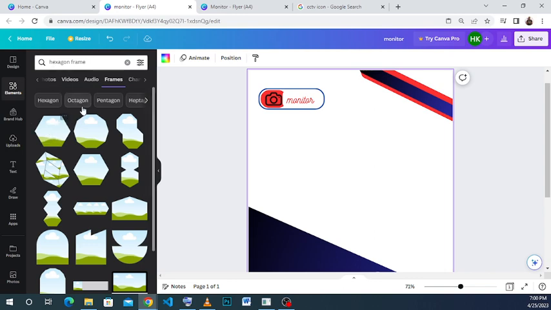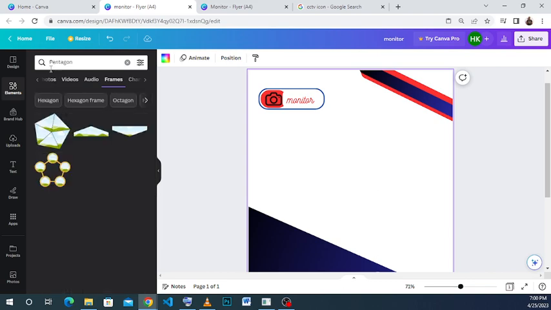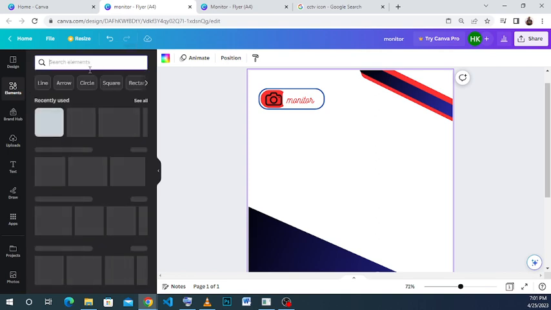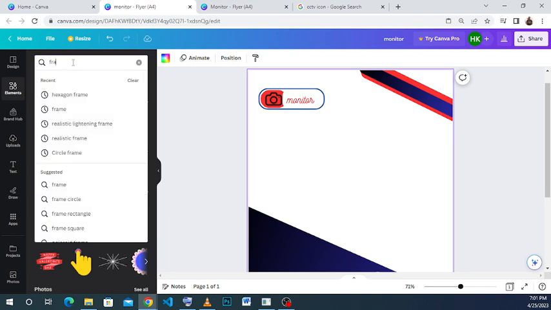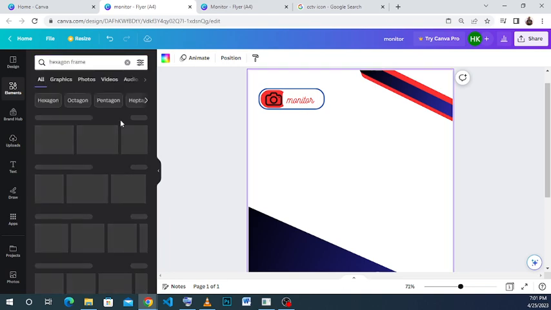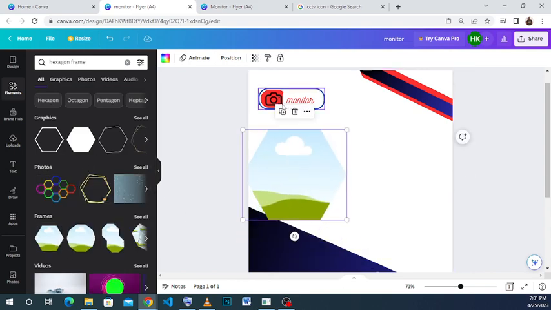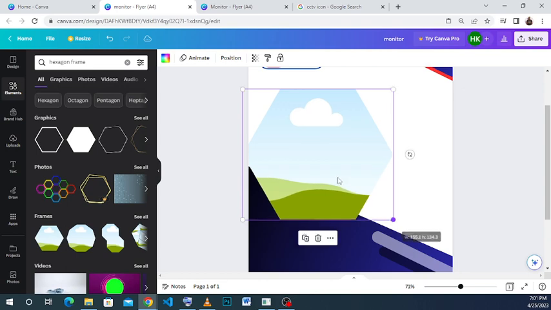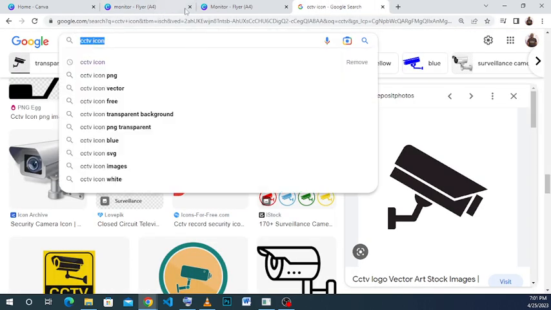Let's try something. Let's see, octagon, pentagon. No. So let's just pick the hexagon frames. I just click, and it inserts for me, and then I resize. Again, you can look for your image here.